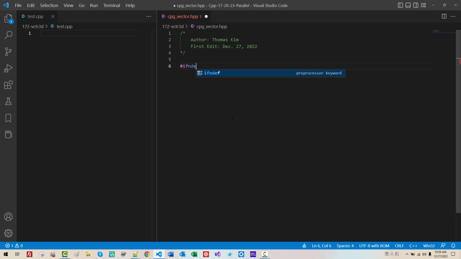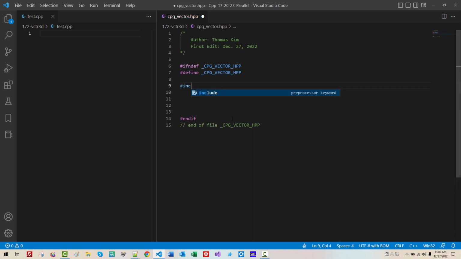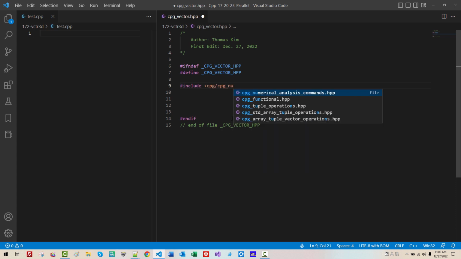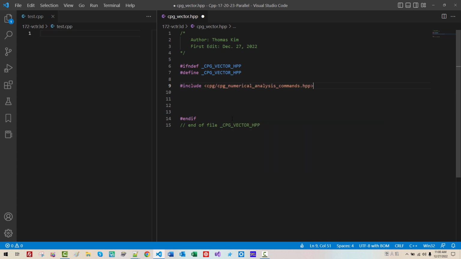#ifndef CPG_VECTOR_HPP, and #endif at the end of the file, CPG_VECTOR_HPP. Define CPG_VECTOR_HPP. Include cpg numerical analysis hpp. Namespace cpg, end of namespace cpg.